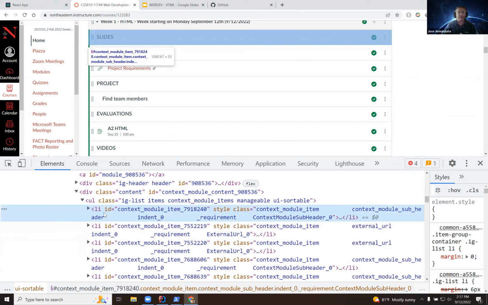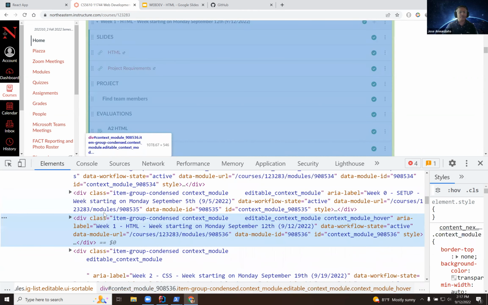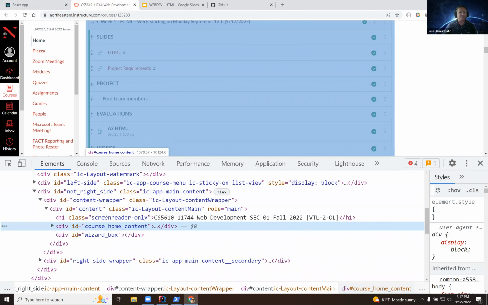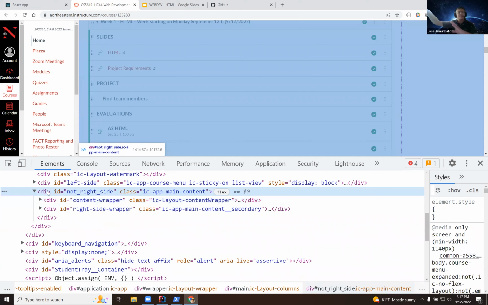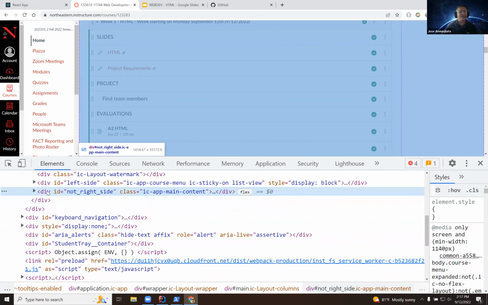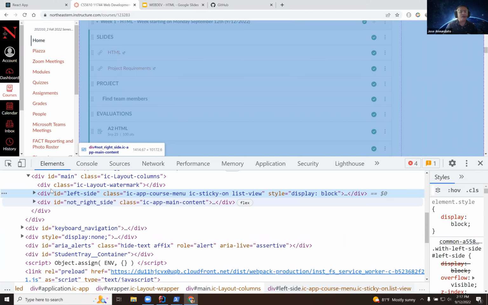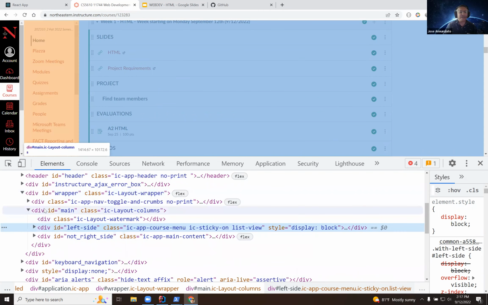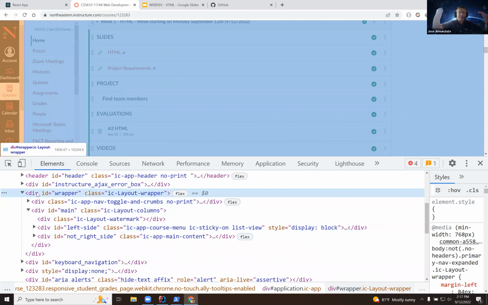Now, this down here, notice that you can collapse it and navigate inside. So it's kind of like a hierarchical tree. If I go all the way to the top, there'll be a root that encompasses the entire right hand side. And notice that this is the left side. See that? So as we go up higher in the root of this hierarchy, notice main is both the left and the right. Notice there's a wrapper that wraps the whole thing.